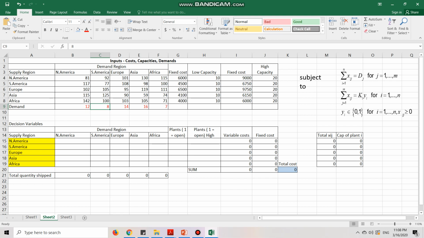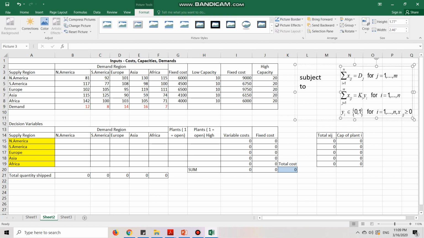The constraint 2 is, sorry, this one should be less than or equal.